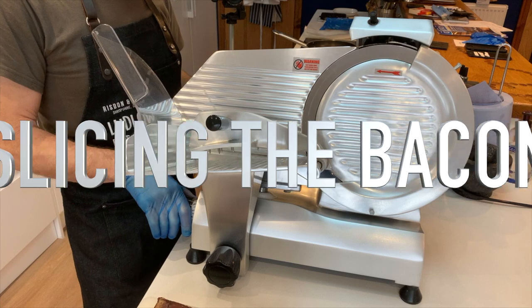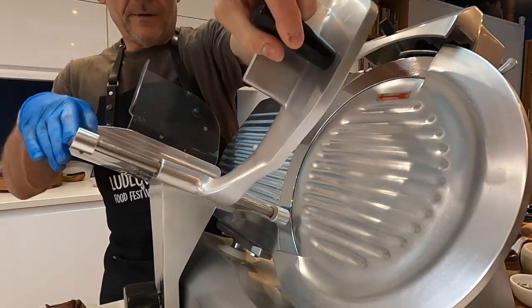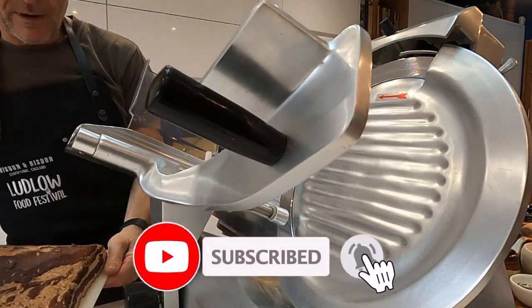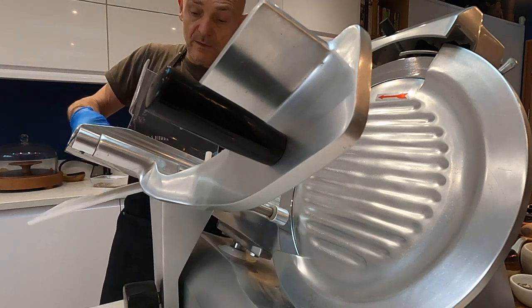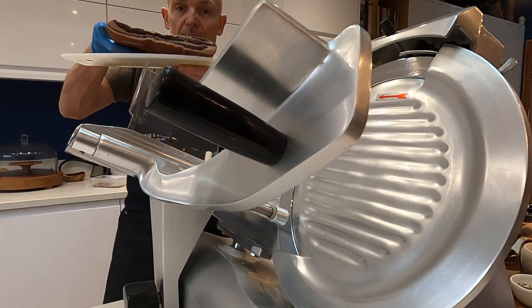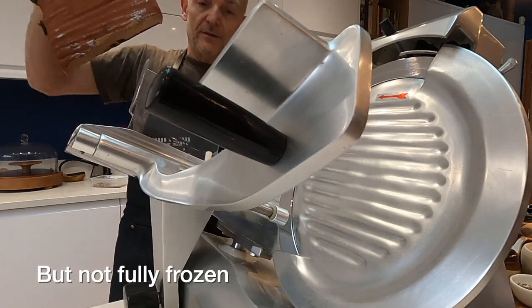Great. Well, we have got our slicer out. It's all ready to go. I've pre-frozen the bacon. I said originally for around about 40 minutes, but I think my freezer must be working a little bit harder. So it's been in for 2 hours and it's very nice and firm.